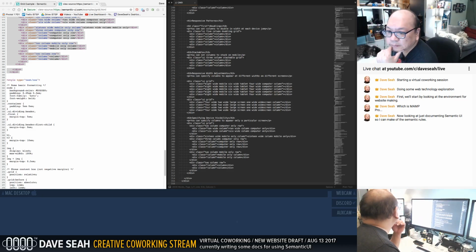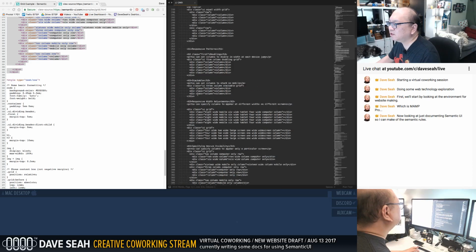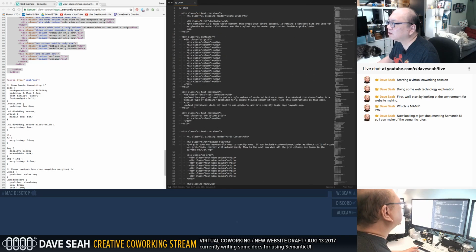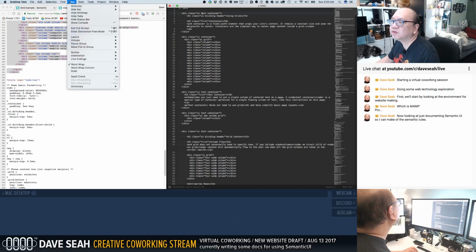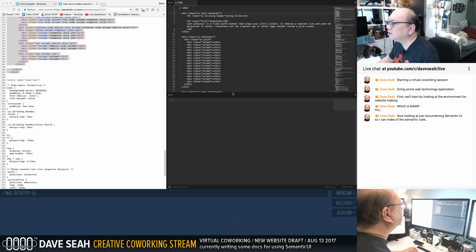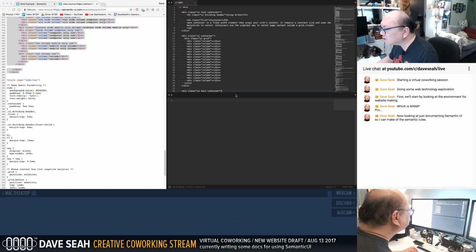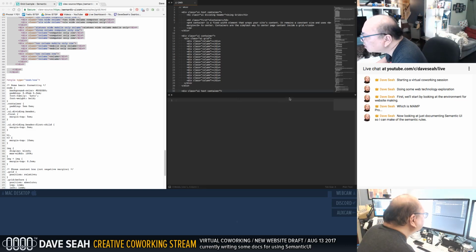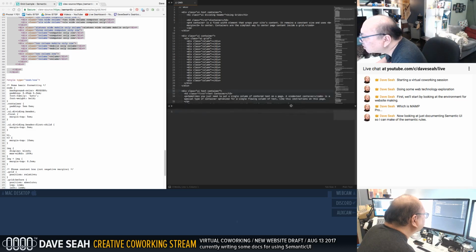Right, so I've copied and pasted a bunch of stuff here that I am now about to scan. So let's look at the grid. So we have something called UI text container, UI dividing header using grid. Let's try this. What I want to do is put this into layout 2 rows, and on the bottom here I'm going to write notes. If I can find this selecting thing. Where is it? Come on. Something here I can drag, right? There we go.